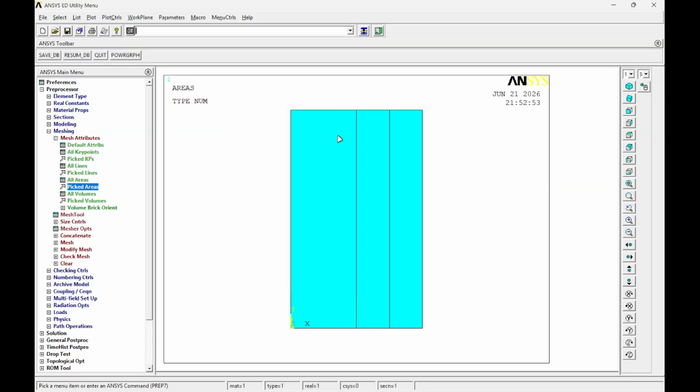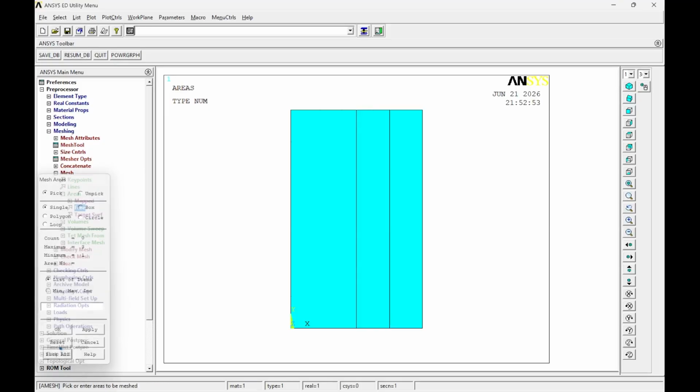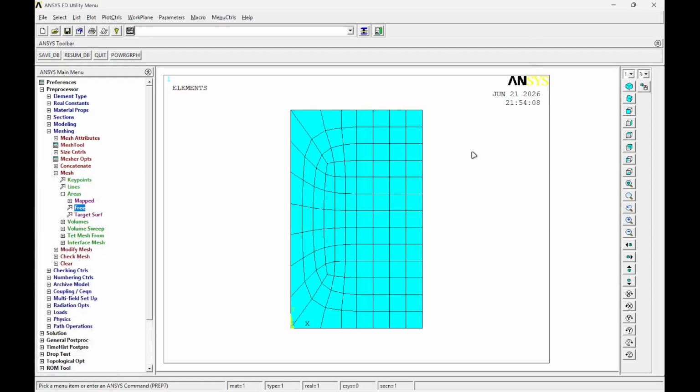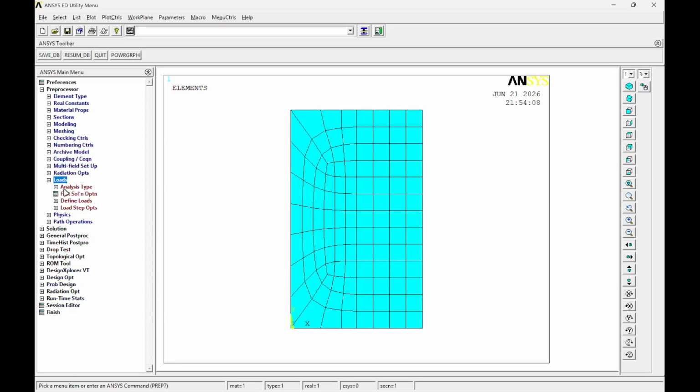Once we have done with the mesh attributes, we can go with mesh areas and click on free, just pick all. This completes the mesh part. Now we can go to assigning the loads. In loads, we'll be assigning two different loads here.